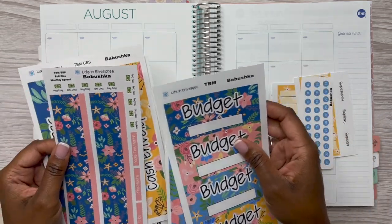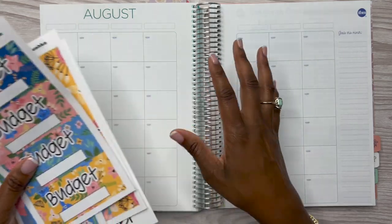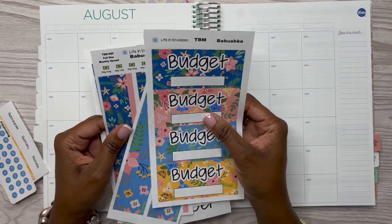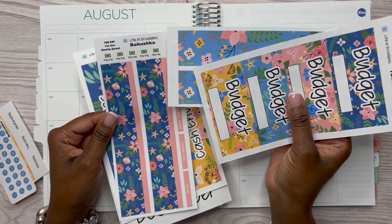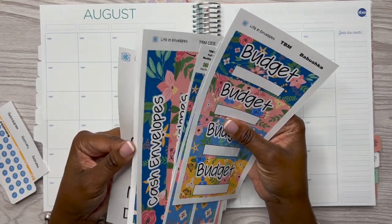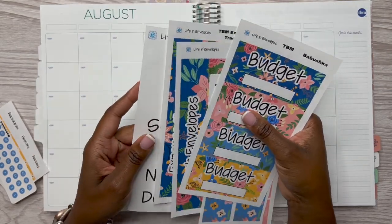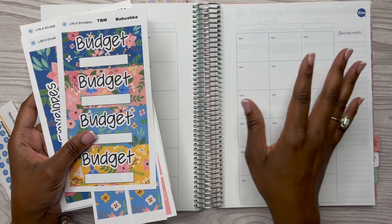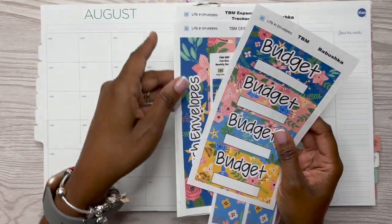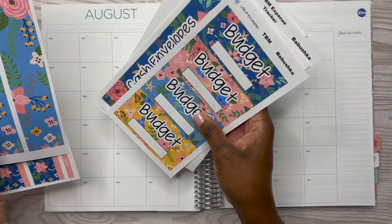So what I am going to do is set up everything using my budget stickers, the thick washi, the monthly spread washi, the cash envelopes, the expense trackers, and the monthly and the dates, or the year stickers, and also probably the meal plan. And I'll go ahead and speed this up so I don't bore you too much, and then we'll come back and look at everything.